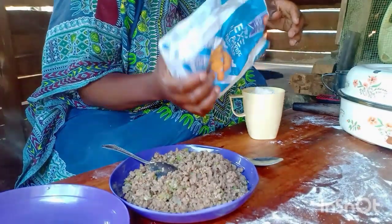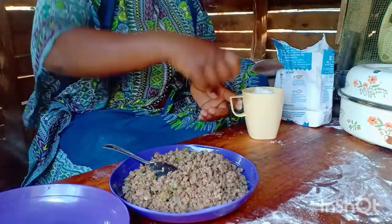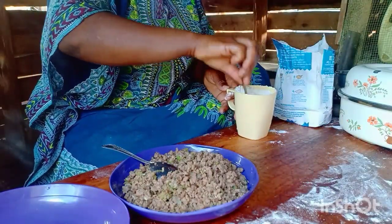Now she's making the glue. Ni glue, sindi? Glue stick. Sticker. The sticker. Plastic.